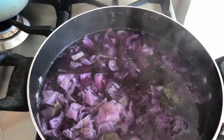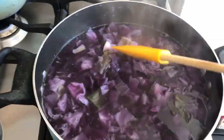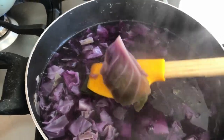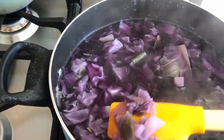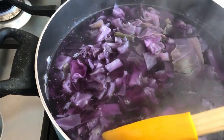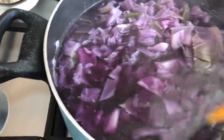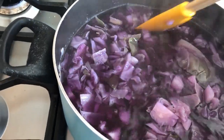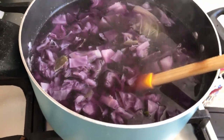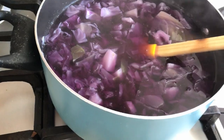Alright, so these have now been simmering for about 45 minutes. My apartment smells like cabbage, which is actually not the greatest smell. But you can see that the color is really leaching out of the cabbage. It's funny that it's turning a little bit green and white, and the water is taking on this nice purple color. That's going to be the dye. This is going to probably sit and simmer for maybe another hour. I'm thinking about doing 2 hours to truly get all the color and see how things change.